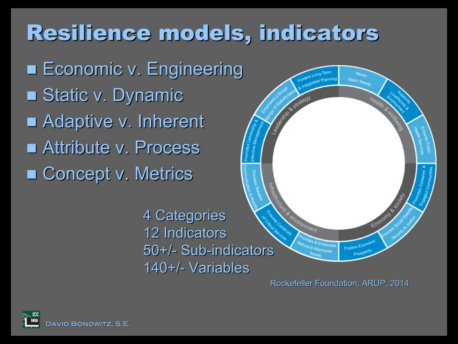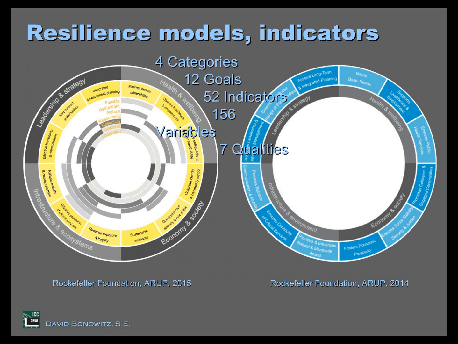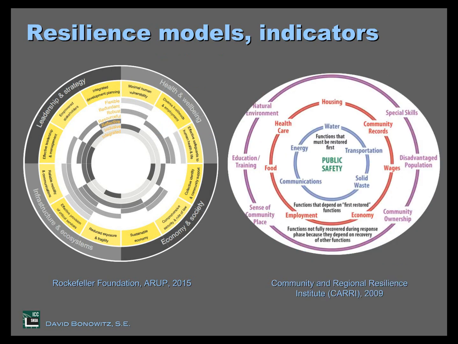You may have heard of the Rockefeller Foundation's 100 Resilient Cities program. Here is a graphic they came up with to describe the idea, where they asked: what makes a resilient community or city? They had four categories and a bunch of subcategories, and before long they had 140 different variables defining what a resilient community might be. The next year it became 152 indicators. Here's another model from a different organization — maybe a little clearer to read with some things in the middle and others at the edges.